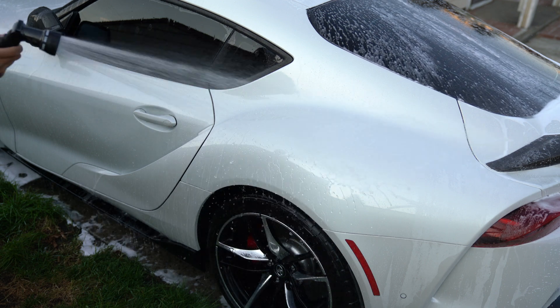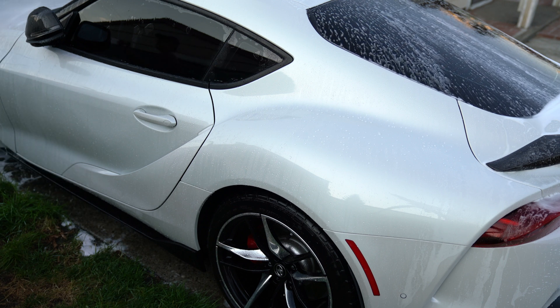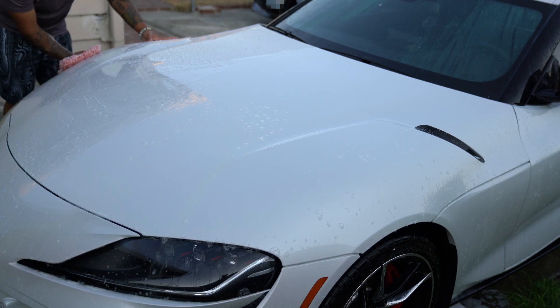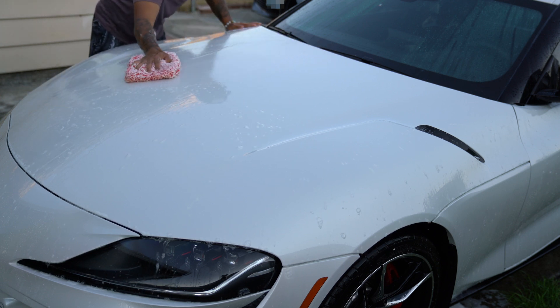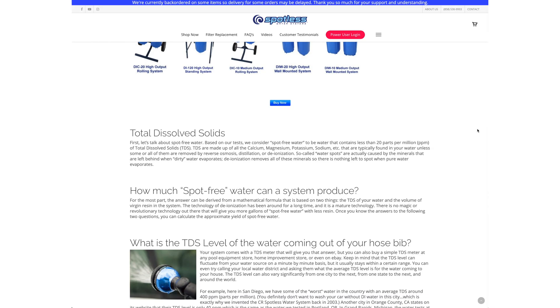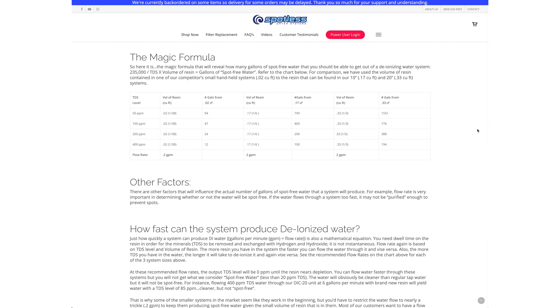This was the factor that made me hold off on buying a deionized water system prior to this — how do I know if it's even going to be worth buying? What if I buy into the system and have to replace the resin after a few washes or after a month? A major factor in determining how much life you'll get out of any filtration system is the water you currently use and its total dissolved solids, or TDS, content. TDS tells you the amount of minerals in the water and is commonly calculated in parts per million, or ppm.